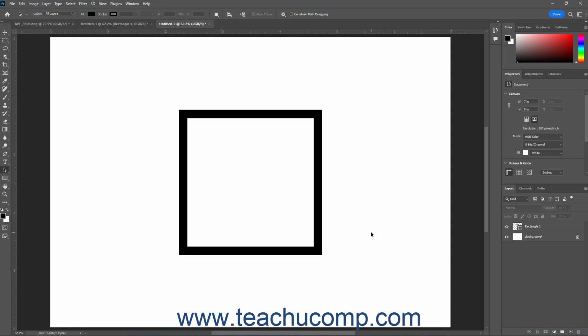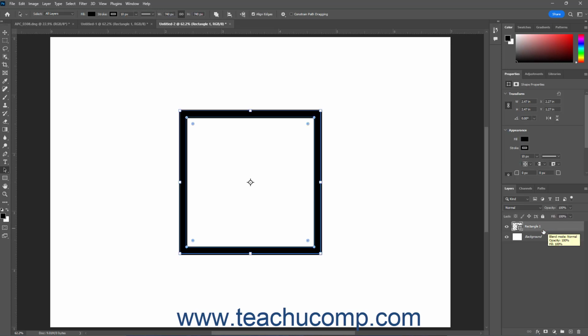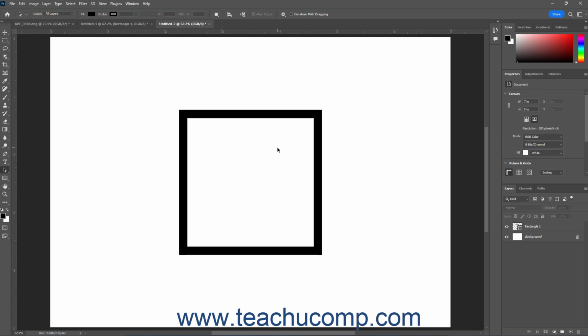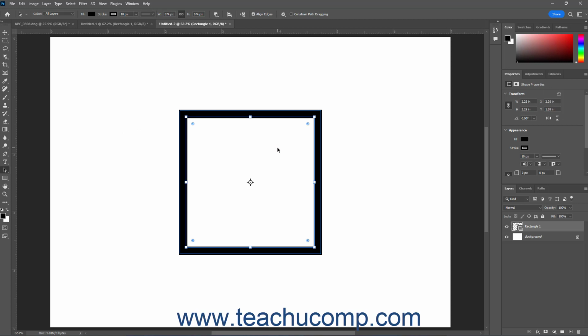To arrange path components or shapes within a single selected shape layer in the Layers panel or path in the Paths panel in Photoshop, choose the Path Selection tool in the Tools panel. Then click to select the path component or shape within the path or shape layer, whose arrangement in the stack of shapes or path components you want to change. Then click the Path Arrangement button in the Options bar control panel.